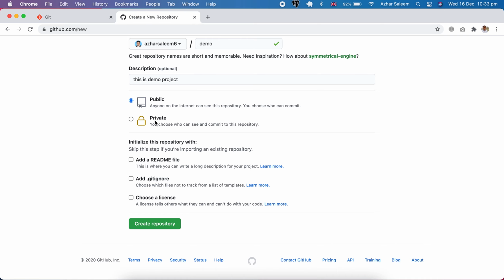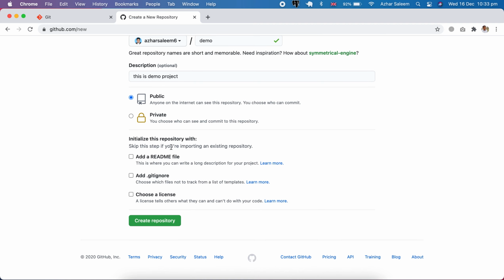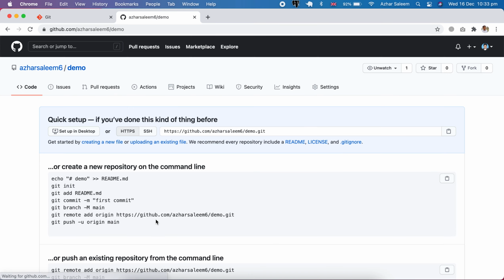If it's private, only you can see or commit your code in your repository. Here are some initializing files: readme, gitignore, and license. I'm leaving them empty and going with the default settings.